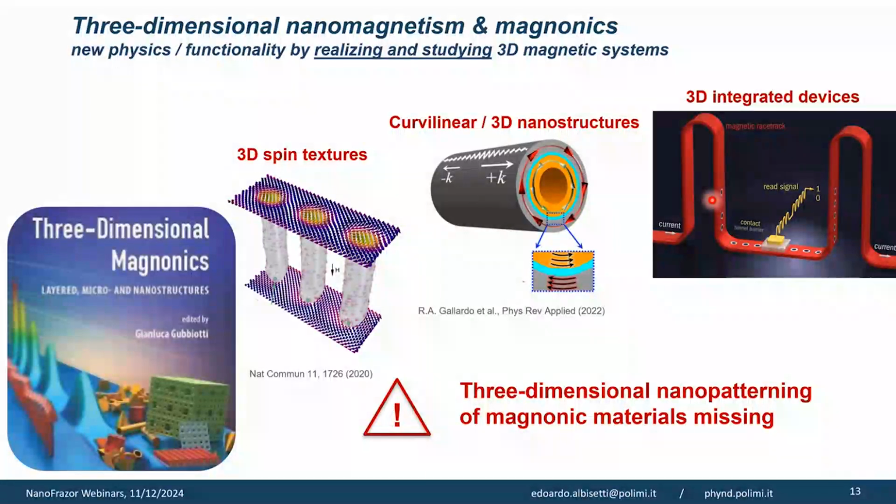And in the field of magnonics, there's a big problem because there's an almost complete lack of techniques for building three-dimensional magnonic materials. And this is where we entered and we tried to see if there was a way to use phase nanoengineering to overcome this. So to find a way to build three-dimensional magnonic materials and devices using phase nanoengineering.